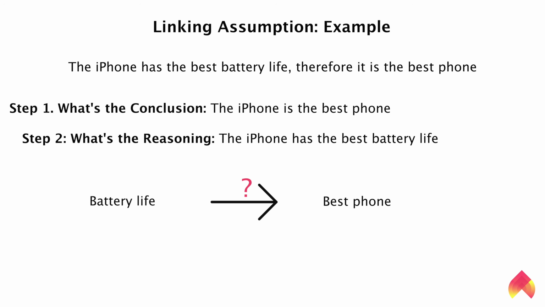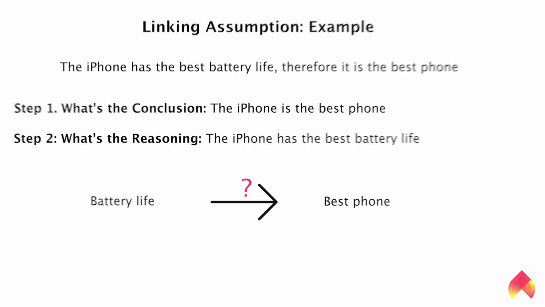There are so many other characteristics of a phone that would go into something being the best phone, right? You have battery life, fine, but you also have screen quality, the storage, the operating system, and a whole bunch of other things that go into that. Our argument only looks at one specific characteristic and then makes a big overarching conclusion based on this one characteristic. That's a pretty common LSAT pattern, and it's important that you learn to recognize it quickly and efficiently. Let's take a look at another one.